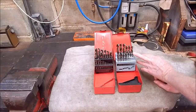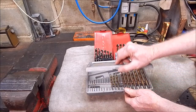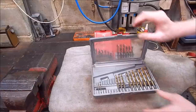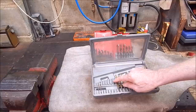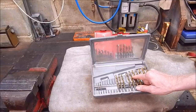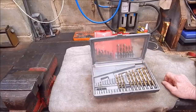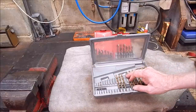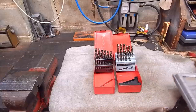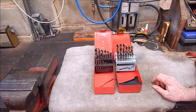Here's my old set of existing cobalt drills - you can see they're a different colour, these are tin coated. There are quite a few missing - these are the popular sizes and they've all been broken. I bought these at a farm field day over 20 years ago. I've managed to break some, probably from hand-holding them. So if you're going to buy cobalt drills, be warned - you really need to use them in a drill press, a lathe, or a mill.